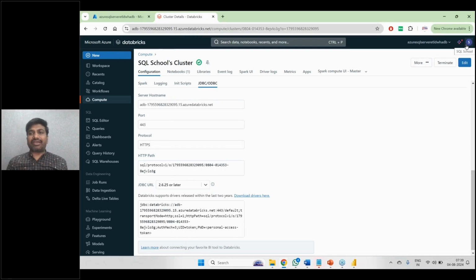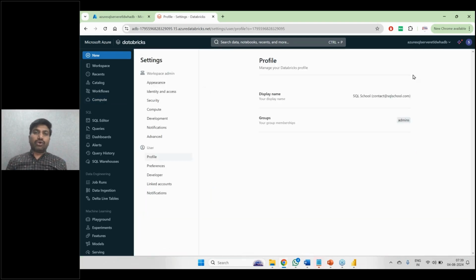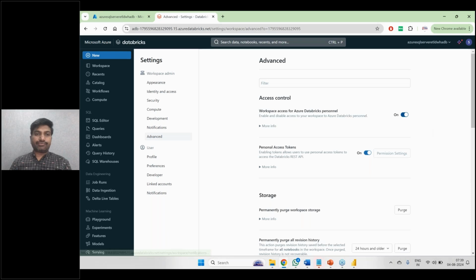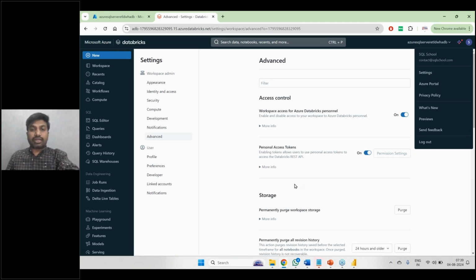Access token and Power BI access. Very simple. Let's see. Go to settings on the top right, then go to advanced on the left side.